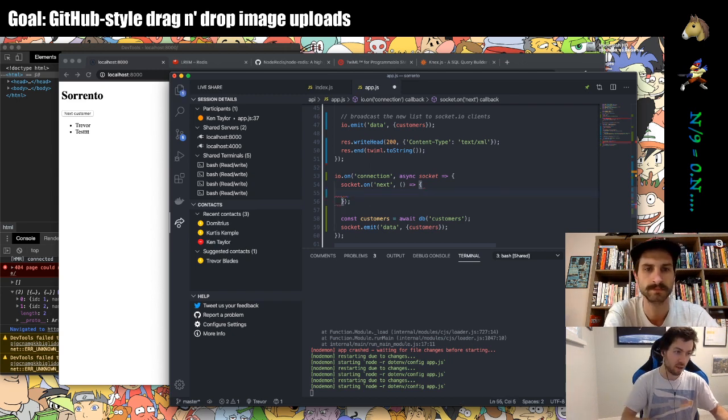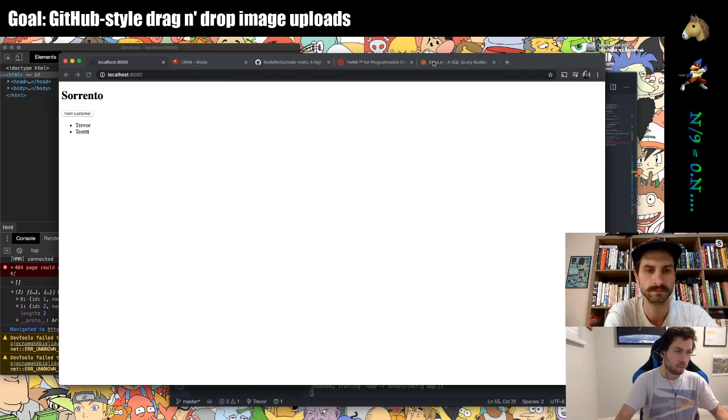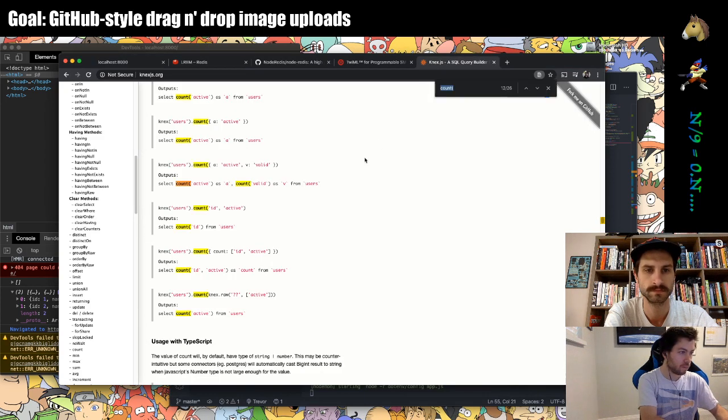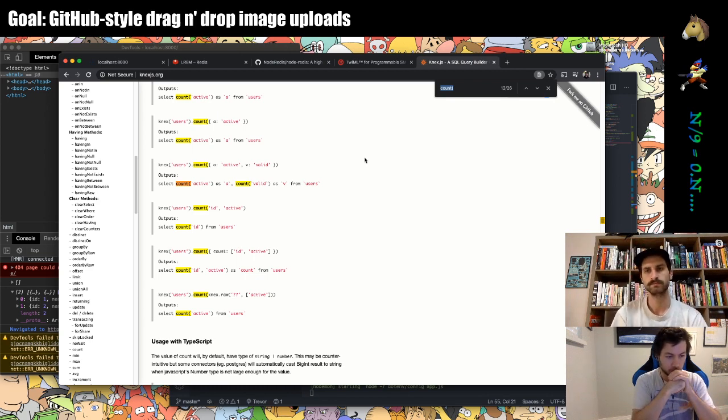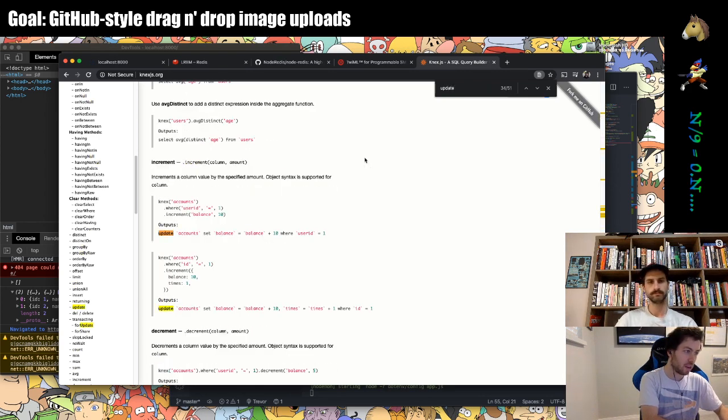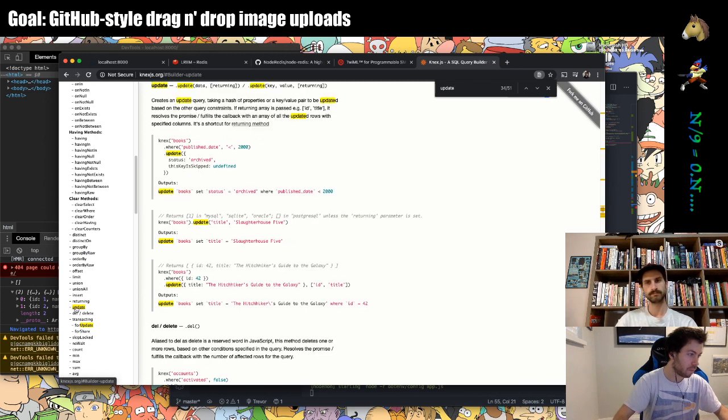So instead of doing that, we can say db, target the customers table, and let's see. How should we go about this? We only want to update the first one, right?